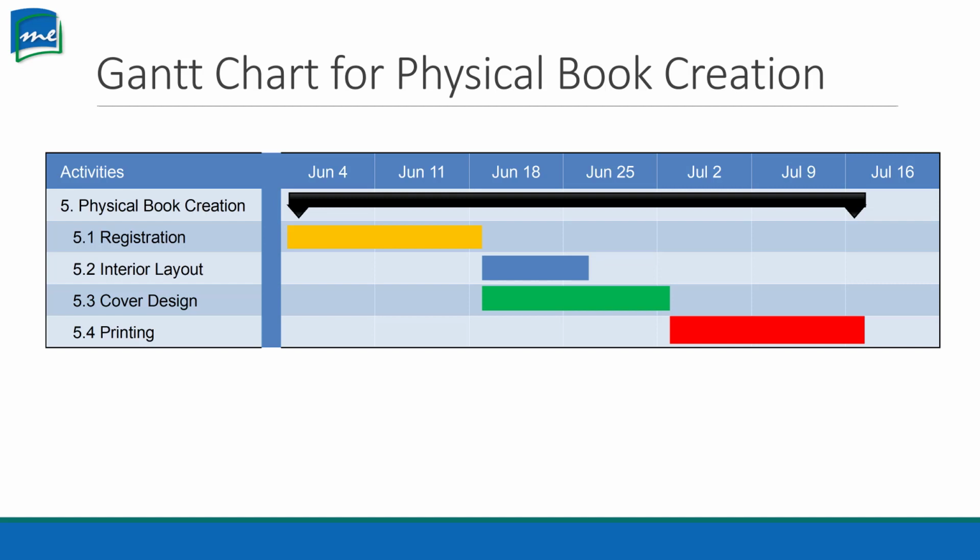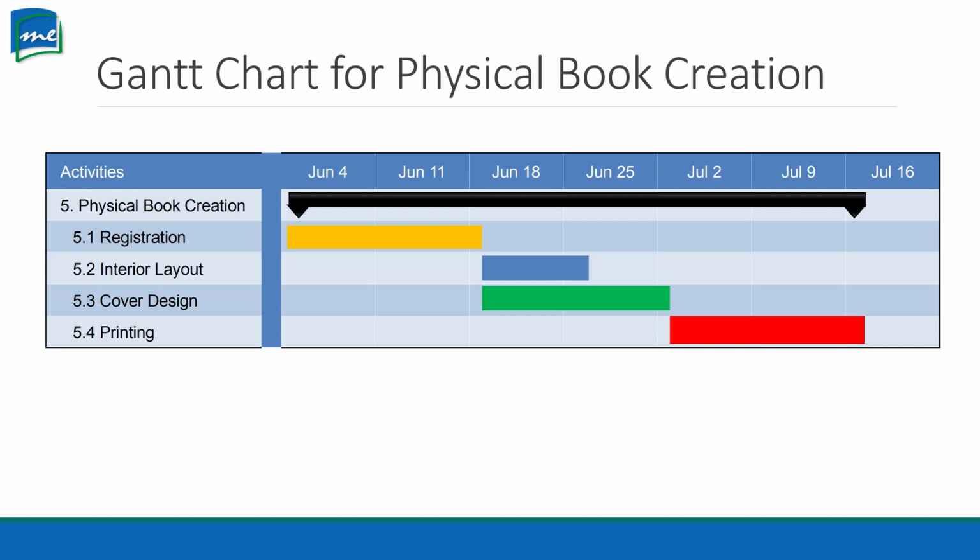So you get a nice cover graphic, such and such book by so-and-so, edited by so-and-so, of such and such publisher. You can make all that stuff look nice. Have a nice description on the back, put the barcode, the price, maybe a little bio of the author, and so on and so forth. But you can't start printing the book until the cover design is done, because that's going to take, it looks like, 2 weeks, when the interior layout is going to take roughly 1 week. So you can't start printing the book until you have the cover designed. Well, once that printing is done, our project is complete.